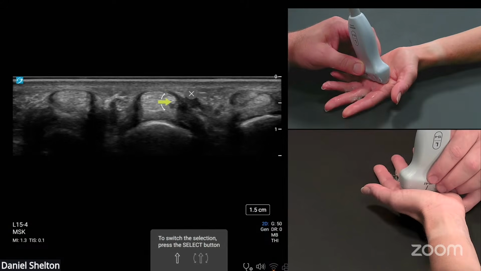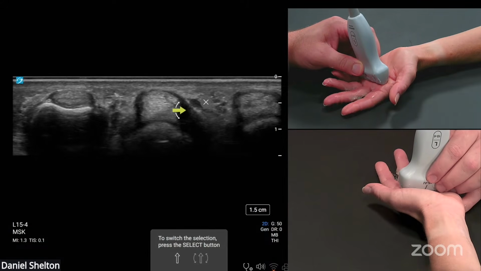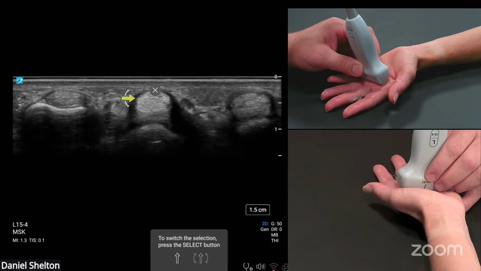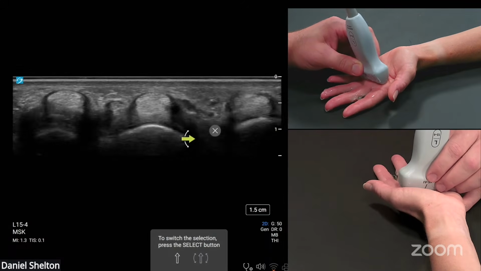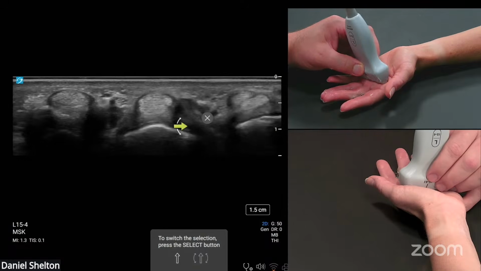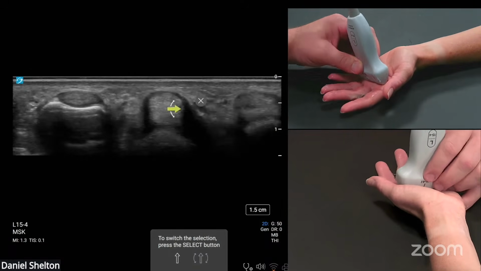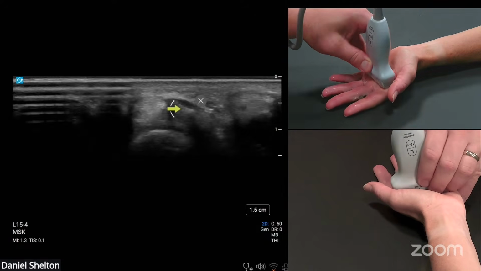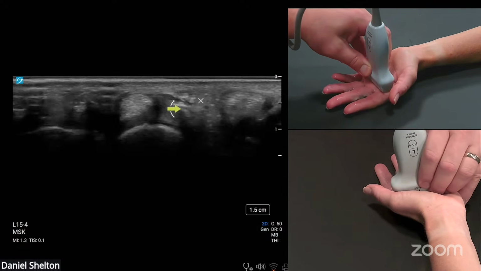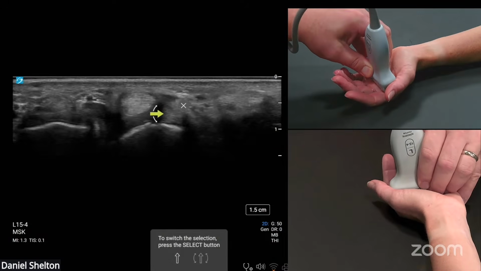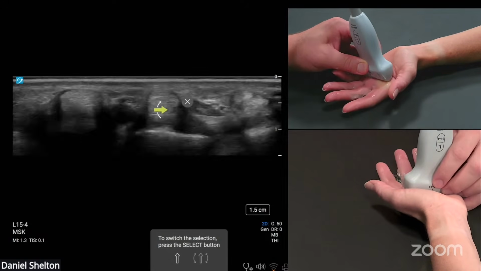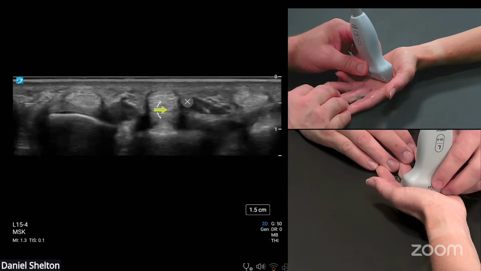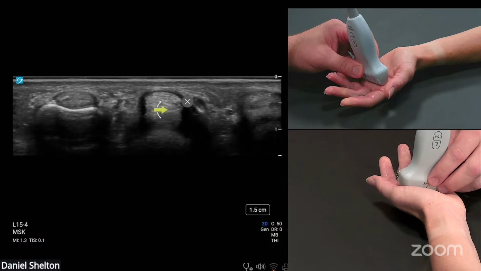So the shadows of the A1 pulley look a lot like kind of pigtails off the side of a head. So you see what looks like a head here, and then you see shadows which looks like hair. And it's a very prominent, broad, ligamentous portion. So if you wanted to get maximum echoes back to the probe, you'd have to dig in the probe to one side of the palm here, and those fibers would echo back. But when you just have the probe at a natural rest on the skin, it will just dive away, causing those big shadows on the side.